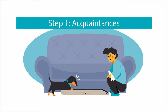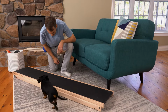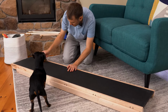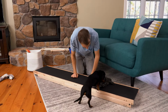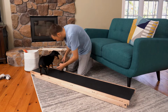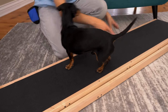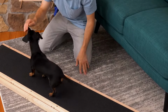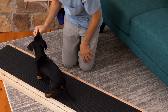This is a new thing in their home, so it's good to let them get accustomed to its presence before you jump into making them do handstands on it. That was a joke. We let them approach, sniff, smell, check it out. We might play with a toy near the ramp and eventually over and on the ramp. This will also help them get the feeling of walking on it. Now I'm going to encourage him to walk the length of the ramp back and forth. I'm being very positive, generous on the treats, and show how happy I am when he does my desired actions.